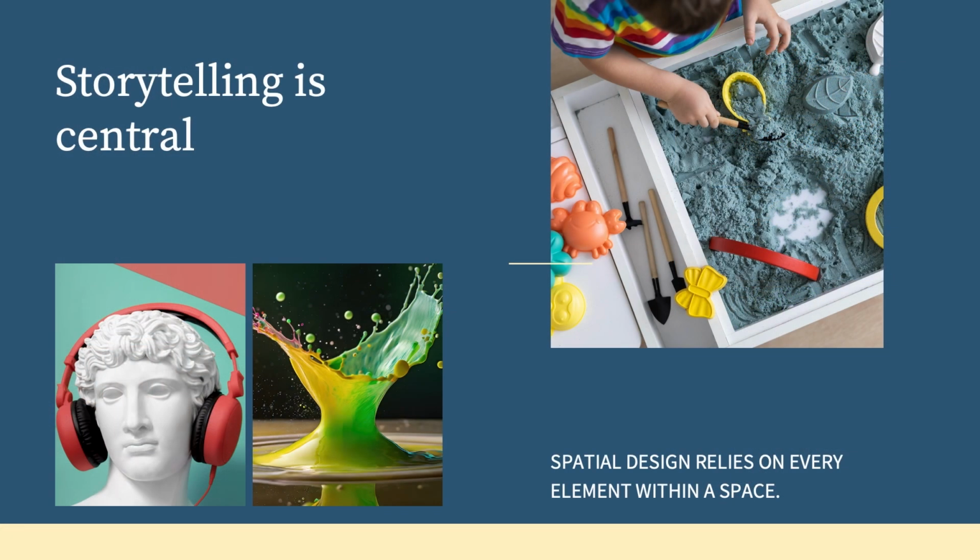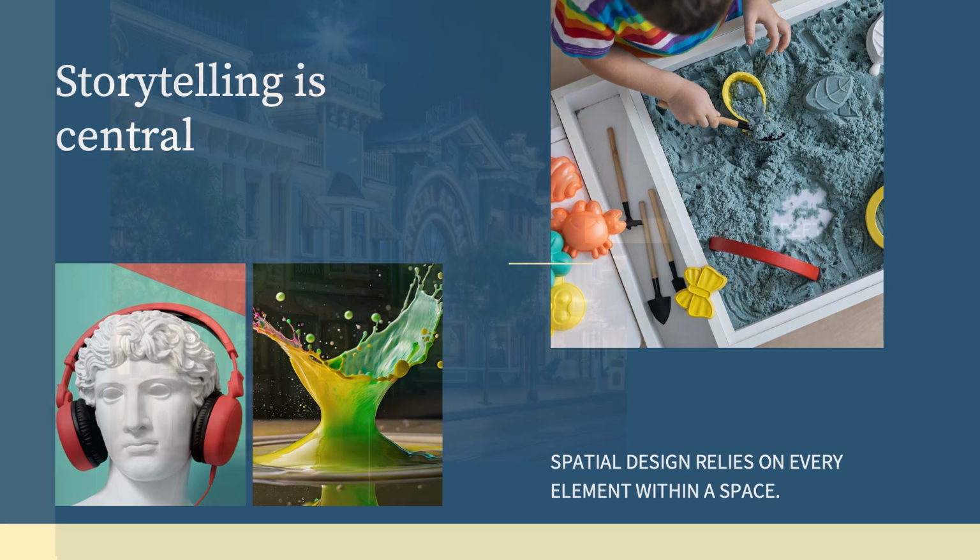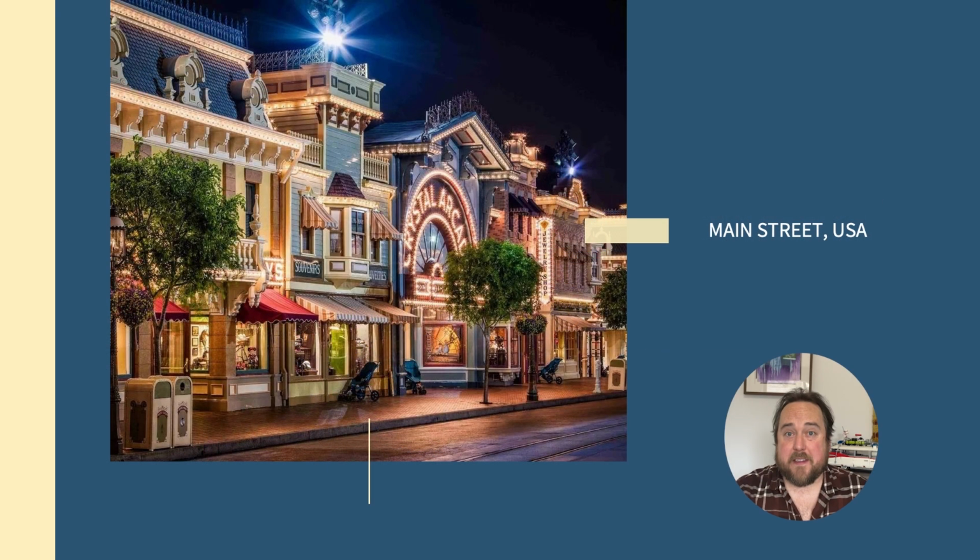Central to spatial design in theme parks is theming and storytelling. Each area within the theme park tells a story, and spatial design ensures that every element within the space supports and enhances the narrative. This involves not only the visual aspects, but also the auditory and tactile elements. An example of this design is Main Street USA in Disney parks, which is inspired by 20th century small-town America. The area features period-appropriate buildings, streetcars, and even specific types of foliage. Now, this meticulous attention to detail helps guests feel as though they have stepped back through time.